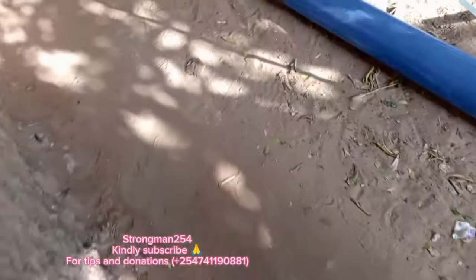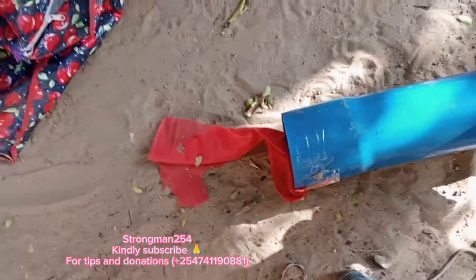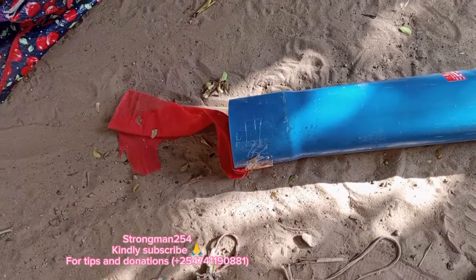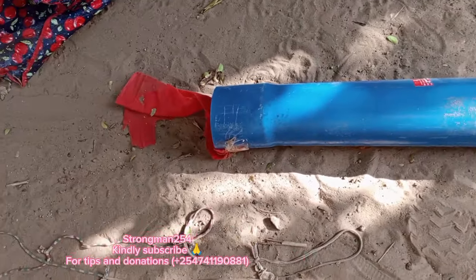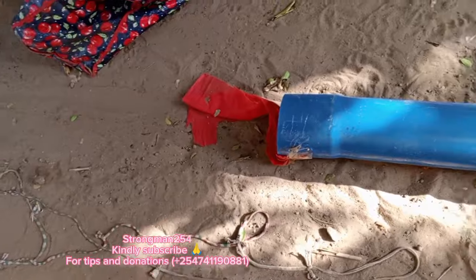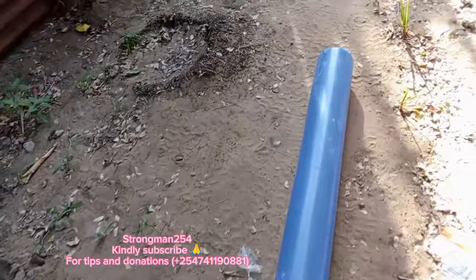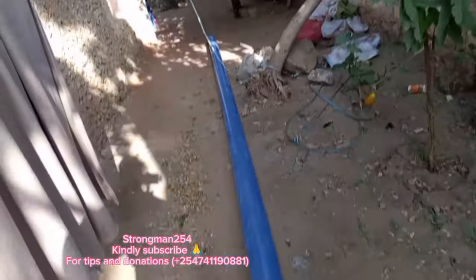Are you seeing? This is a casing. Let me flip the camera. Guys, I bought this one. This is a 5-inch casing. You can see it. That is the diameter, 5-inch. The length of this casing is 20 feet, not 20 meters. Yes, from right here to that point there.